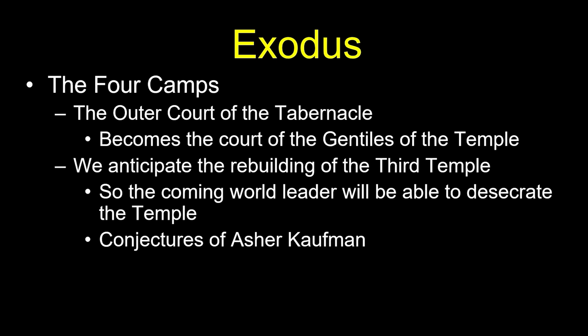And as I think I've shared with this group, there are some projects underway. If you're interested in this area, you'll discover the writings of a scholar by the name of Asher Kaufman, who published some papers publicly about two years ago, I guess, in the Jerusalem Post and in the archaeological journals and so forth, in which he documents substantial reason from texts and from sightings and other arguments that the original site of the Second Temple and the First Temple are not where people have thought for the last 19 centuries, but rather a little bit to the north. The Dome of the Rock, presumably built over the original site, is built in error.